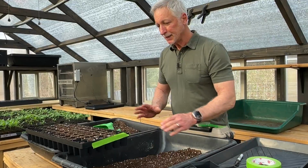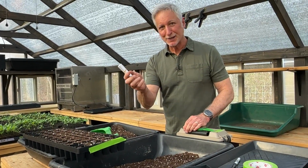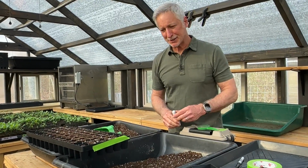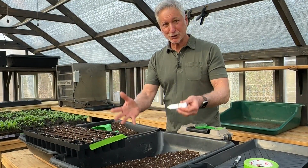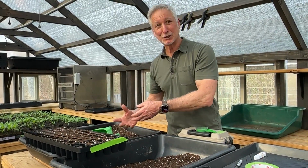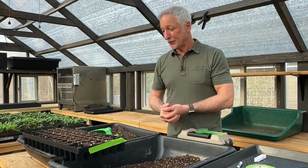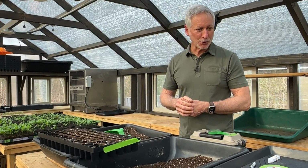Super easy. But the most important thing, whether you use the traditional plastic tags and put them into each cell, or whatever your method is, is to make sure that you know what is sown where, because all tomato seeds look the same, all pepper seeds look the same. You're not going to know what's what if you're sowing multiple varieties of each seed. So tagging it is very important too.